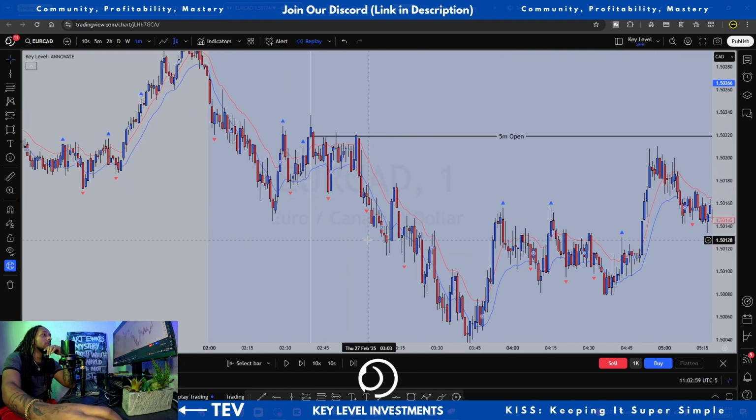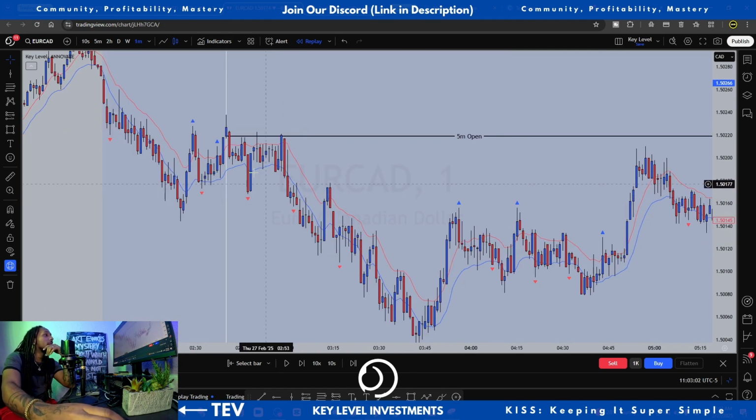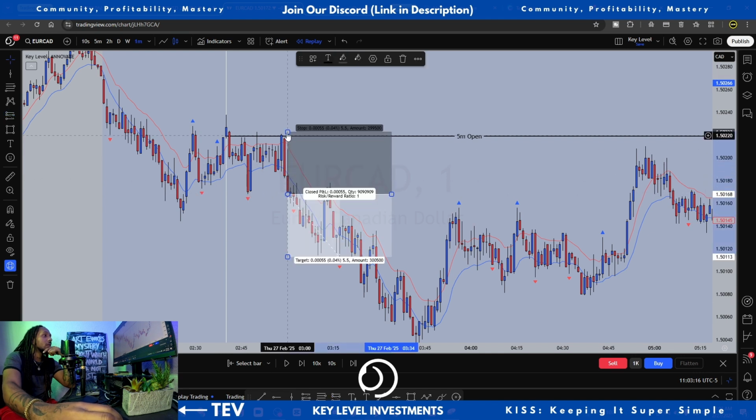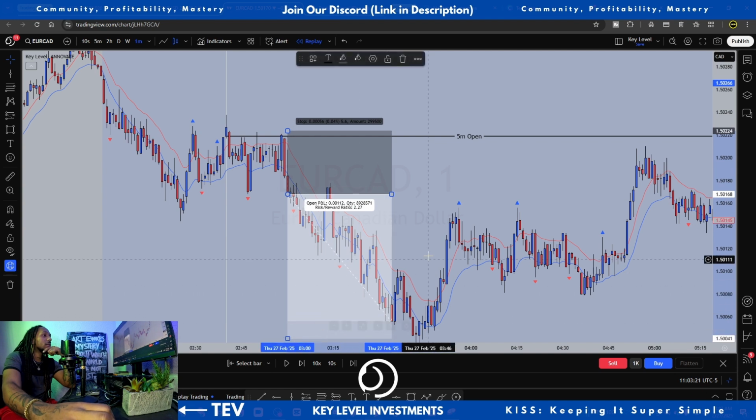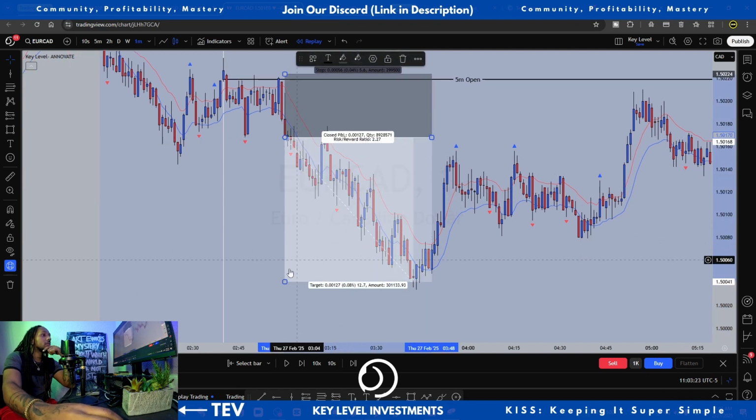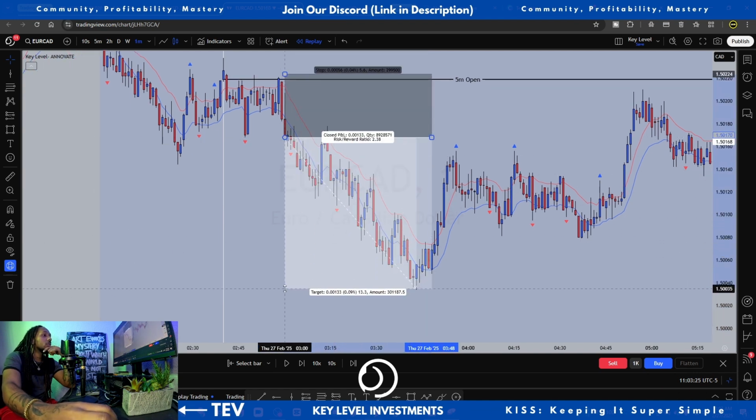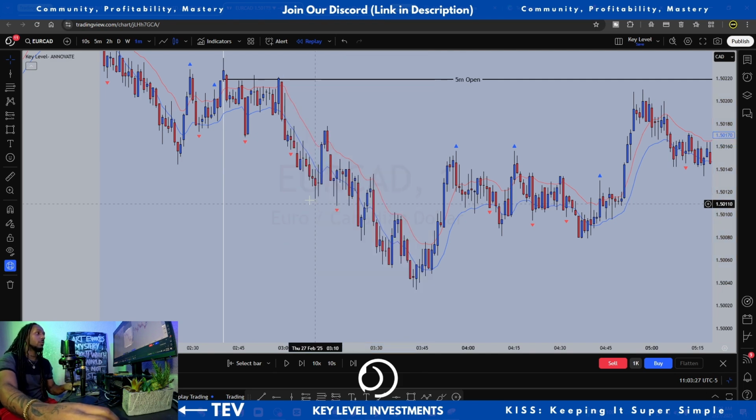So let's just see what we would have gotten based on this. This is where I would have started to look for trades. We didn't confirm, but we closed up here, so maybe I wouldn't have taken that one, and I would have waited till it passed through. But even if I did take that one after this popped up, because all I'm doing is trading the lows after the triangles pop up, simple as that, this would have already doubled what you are already risking right there, so that's a 1 to 2.38.